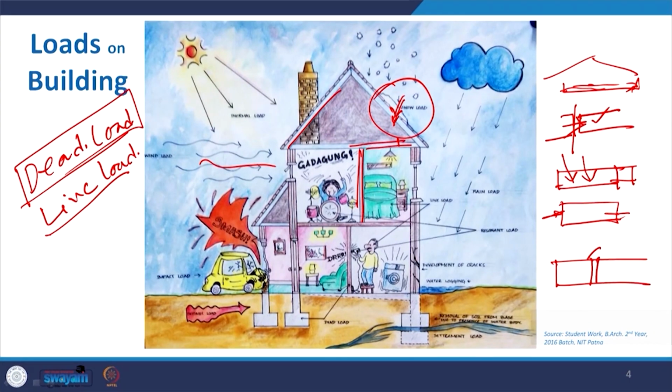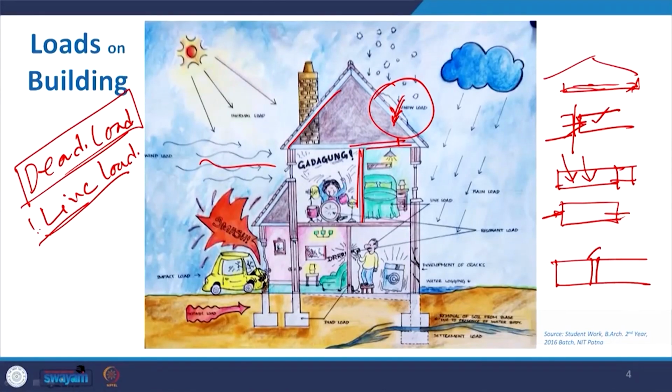Now, what is live load, which is movable? Say for example, myself, now I am standing in a position in the room, so I add load to it, but the moment I go out from the room, that load will be released. So, I am live load. The same is true with furniture, because they are movable. Today I keep this particular furniture in that manner, but tomorrow I will change it, or shift it. The same is true with machinery. So, these are some live loads. And here you can see that the person or maybe the furniture are basically live load, and dead loads are these beams and columns.